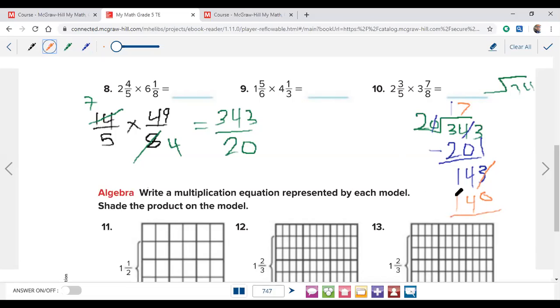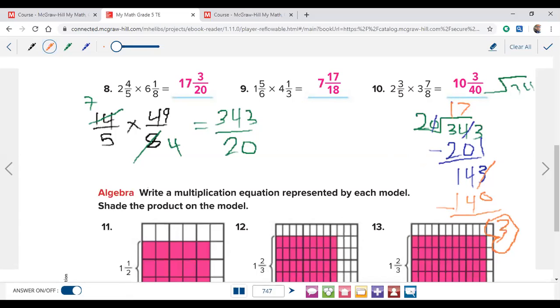And then subtract. 3 minus 0 equals 3. And 14 minus 14 equals 0, right? So I don't have any digits to bring down. So here this is called the remainder. The 3 is called what? The remainder. So I have to write the answer as 17 whole and still have remainder 3. So the answer will be 17 and 3 out of 20, as you see here in the answer.